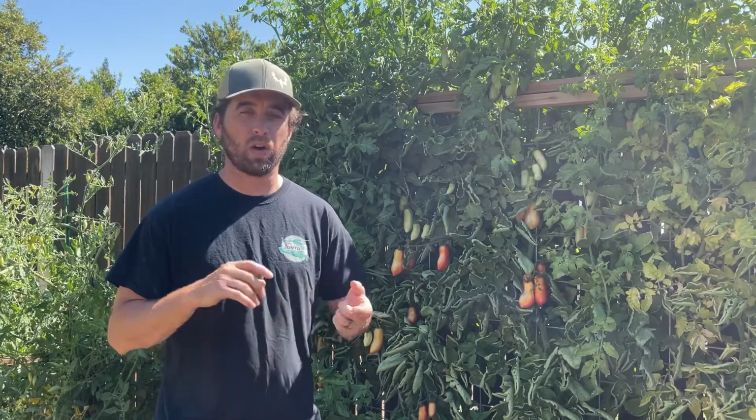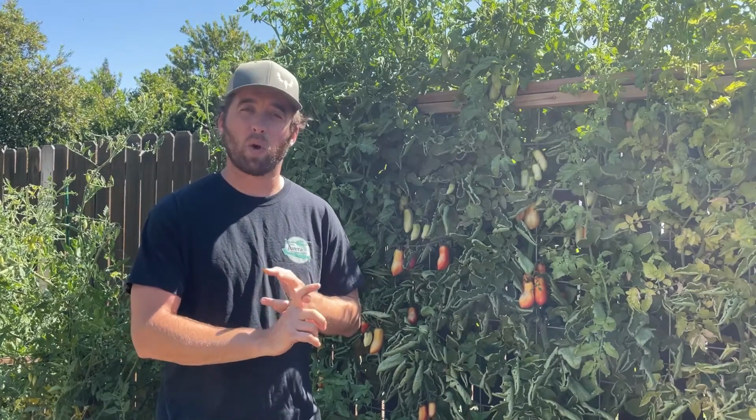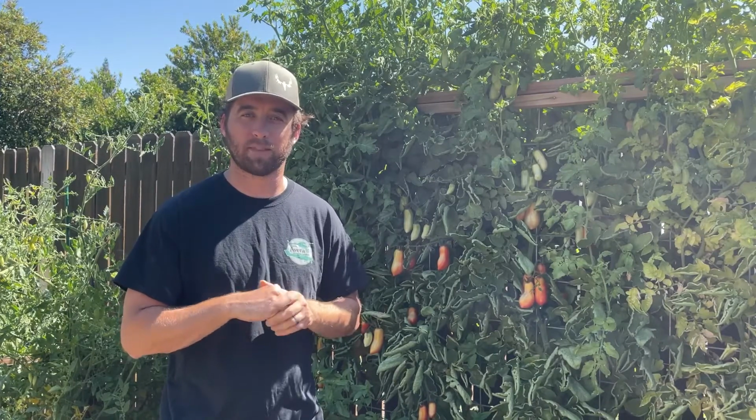So we're going to go over how to utilize shade, some techniques in talking about water, and then also about mulch, which will help both the watering and help the fruit from getting too stressed out. Let's get going.